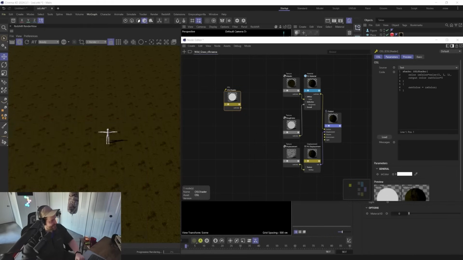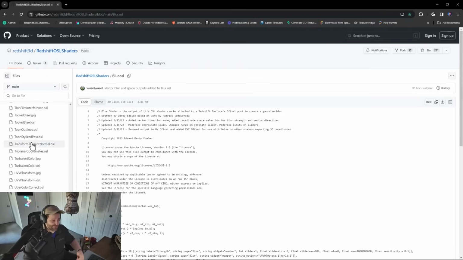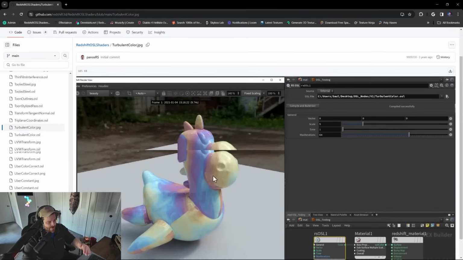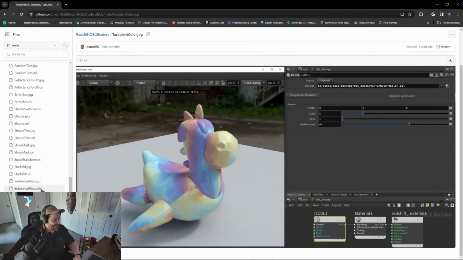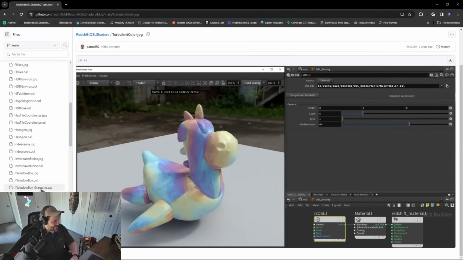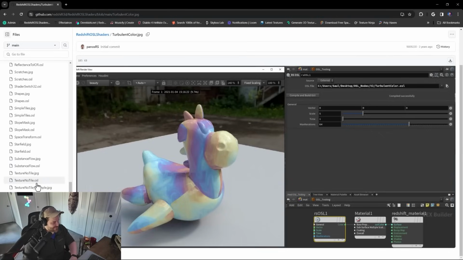So what we're going to do is, I'll link this below. You can just go to GitHub, and I will link this below in the description because this is a lot. Basically, this is a giant list of OSLs that are made for Redshift that people have put together. A lot of them have things like a JPEG to show off what it's going to do, and then the OSL, which is actual code, which is what you want. And some of these are things that have been put into Redshift over time, like flakes and jitter. But the one we're looking at today may not be one that you might think of when it comes to tiling or random tile, because there are a few.